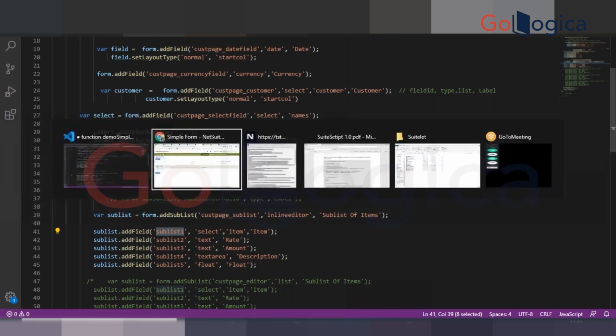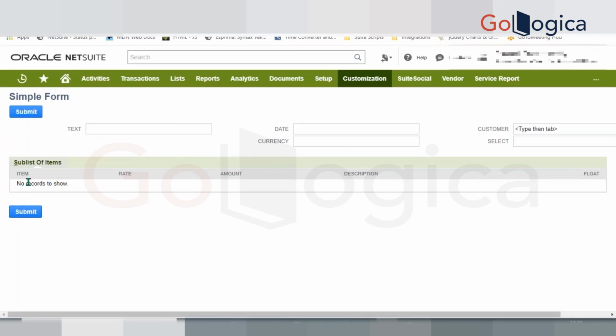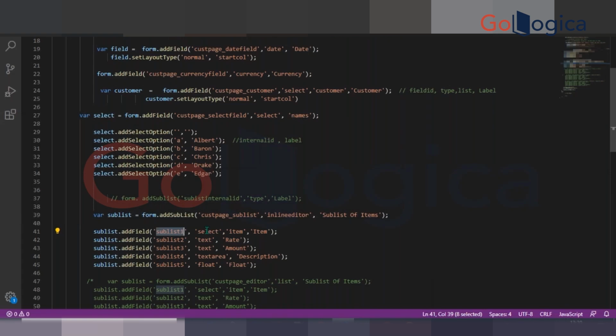Now you want to add a list of items, right? So you have to use select, and then item, and then item. This is the label, Select an item. Why are we using select? Because we want to get the list of items which are already there in the system.